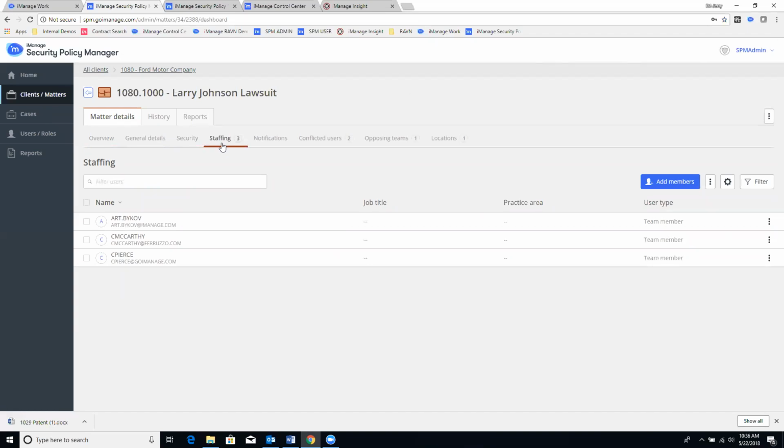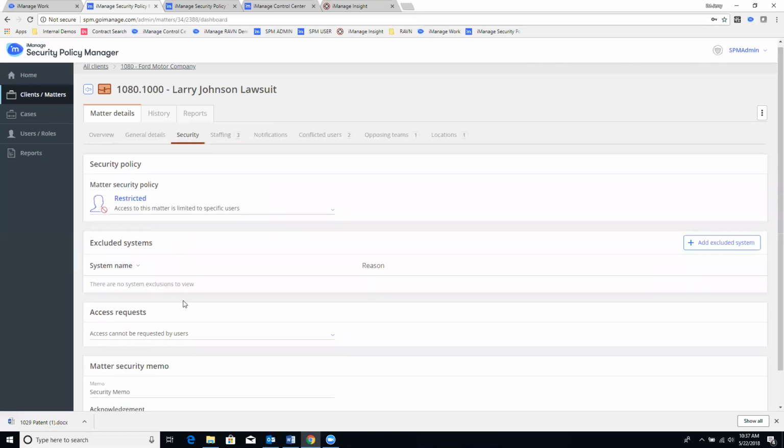Everyone else that may have been on the ACL before no longer has access to this. So again, it's an instantaneous change, and the other piece is no one is able to look up this information anymore from any lookup tables. This includes when you're performing a search, or you're adding it in based on the client matter criteria in a profile card. You won't see this information since it has been restricted down. So only Art McCarthy and Carla Pierce here have access to this.